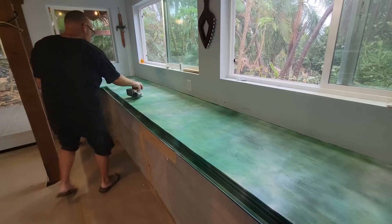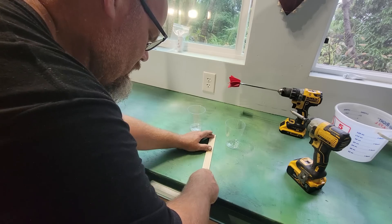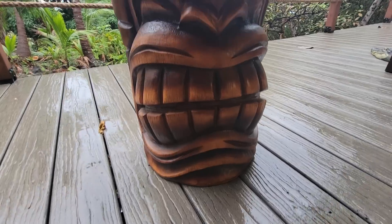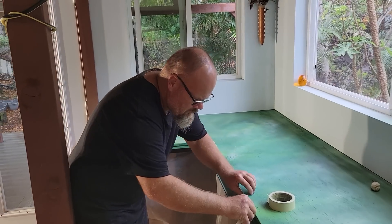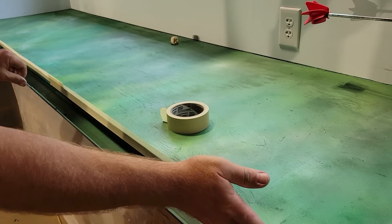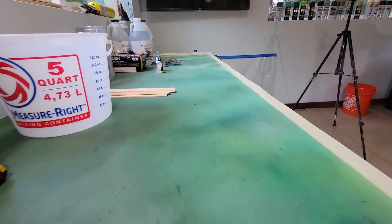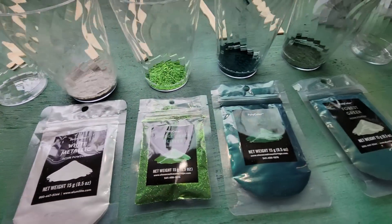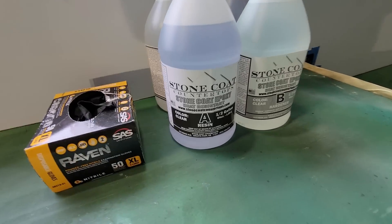After applying your undertones, wait till the paint dries, then sand with 220 grit to smooth it out and prepare for your epoxy pour. Then use paper towels to wipe the dust. I'm splitting a paint stick in two so I can mix those little cups more easily since I didn't have any popsicle sticks. Stone Coat Epoxy is designed for the weekend warrior and the do-it-yourselfer. It's zero VOC — no noxious smell. It's easy to work with, and it has a long open time so you don't need to hurry or worry about it setting up too quickly. It's designed for countertops, tabletops, desktops, and more. Let's get started.